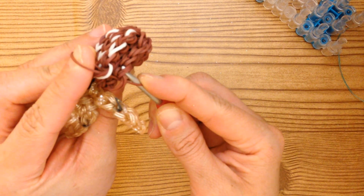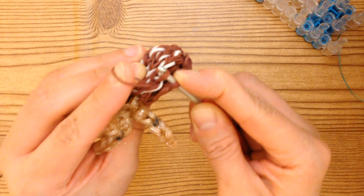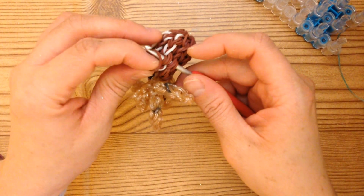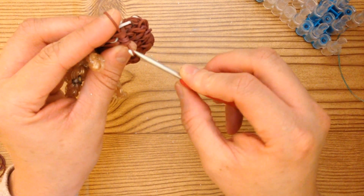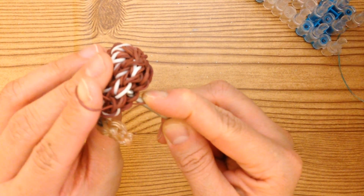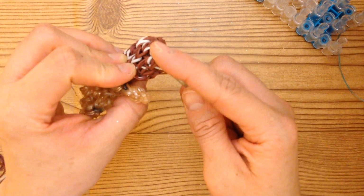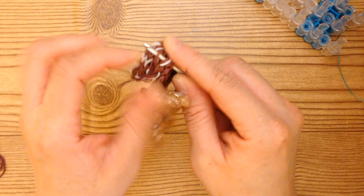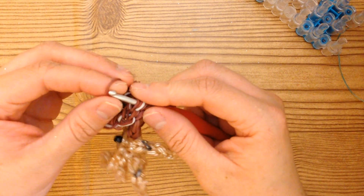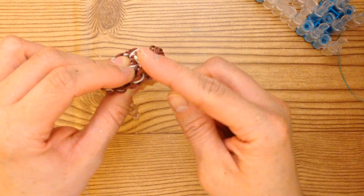Then you're going to reach in here and grab these 2 right here that are on the bottom, and these 2 that are on the top. And then place that loop onto your hook like that. Grab another single band, slide it through, keeping it on your finger and your hook. Grab the next 2 and the next 2. And then placing that loop that was on our finger back on our hook. Take another single band, slide it through, grab these 2 and these 2, and place that loop on there.